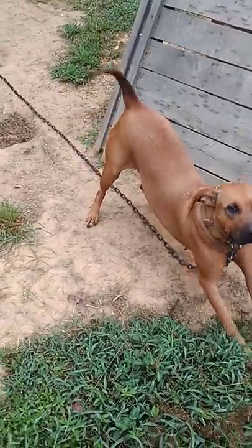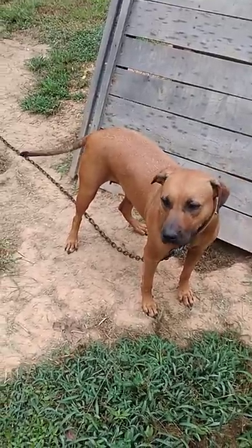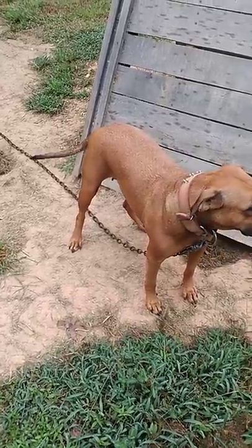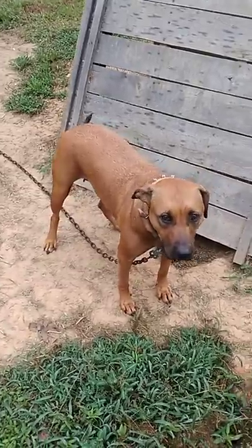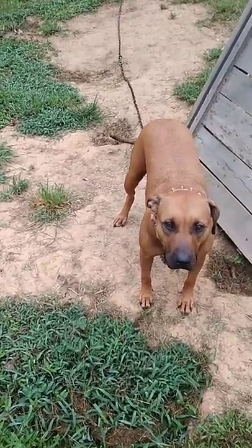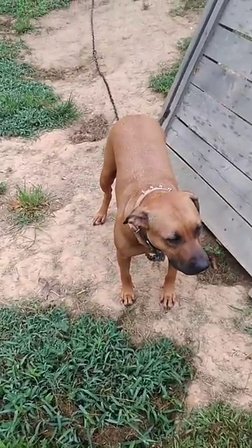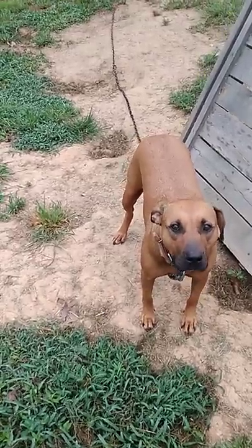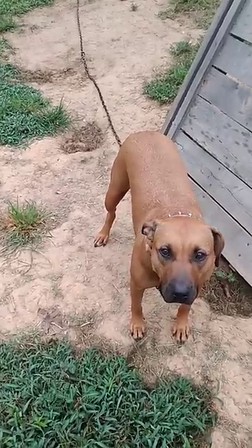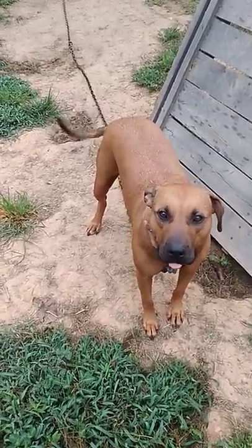I really wanted to get another litter off of her. I skipped one and tried to breed her again — she didn't take. That's when you run into problems. You can't go too many skips; that's when pyometra will come on. If you're going to breed the dog, go ahead and breed her. Breed her by two and a half to three years old — two and a half is a good age. Get a litter out of her if you know you're going to breed her and she's worthy of being bred. We didn't breed this dog until about two and a half, missed a few heats. But she was such a great dog, and her offspring is really showing nice — they're really hunting good.